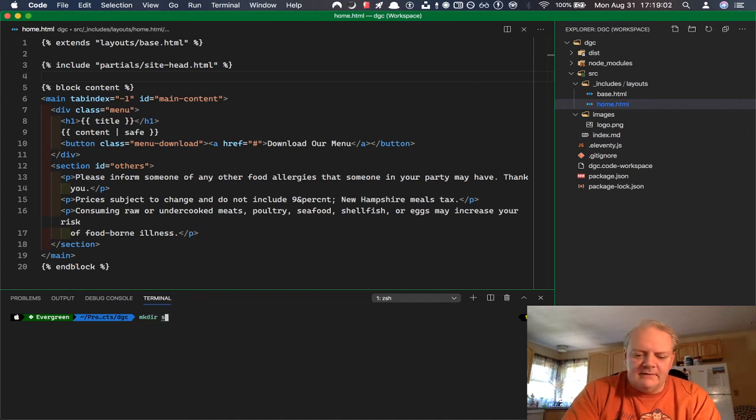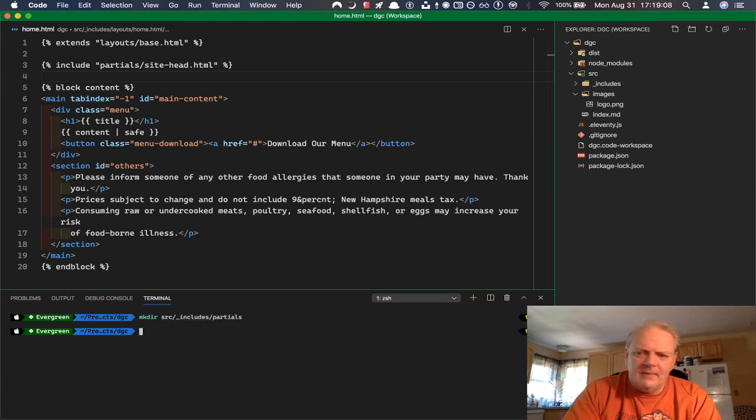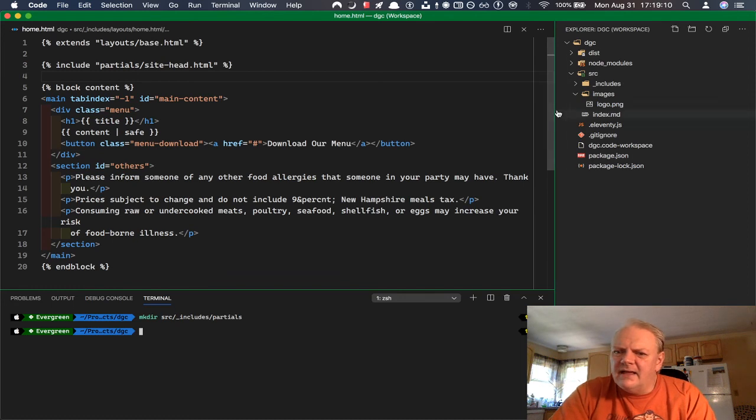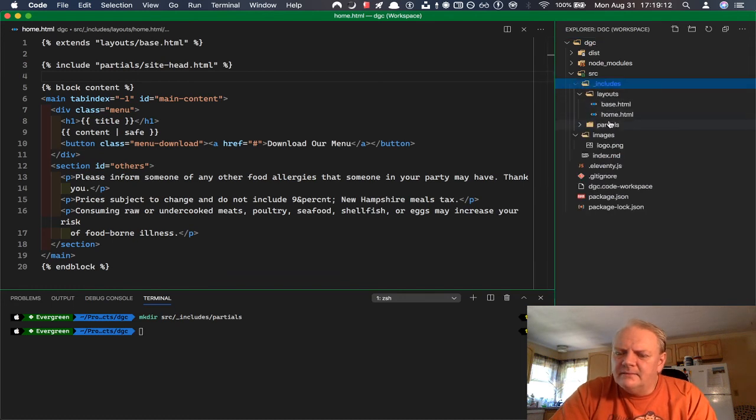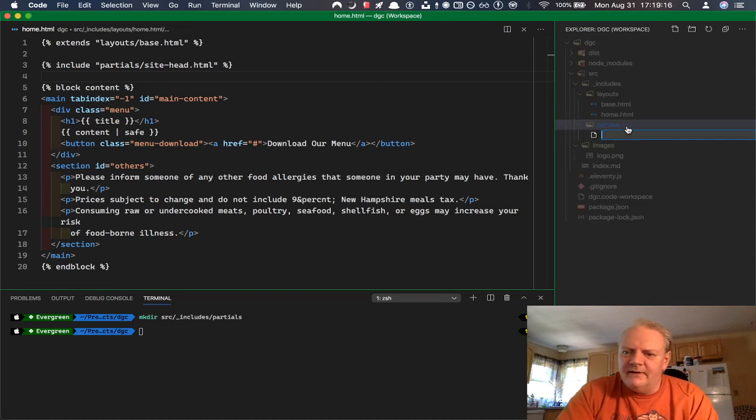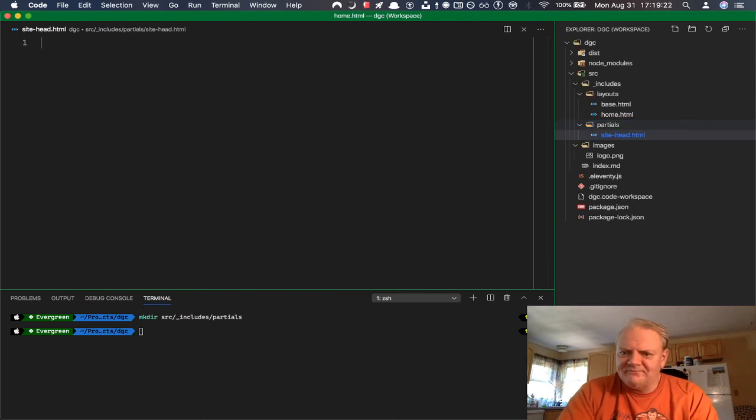Make the directory source includes partials and boom, there's the folder right there. And I'm going to create a new file, and that's going to be sitehead.html.